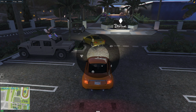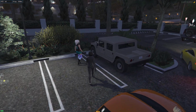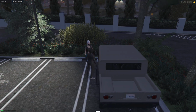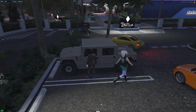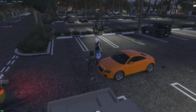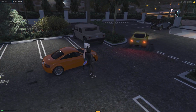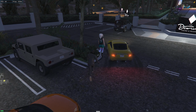You should be able to lockpick this one if you just want to try and have a go. The main things you're looking for are phones. Anything that has the word Ruby on it, you can't lockpick these. Is there anything else in this parking lot that you can lockpick? I want to at least get you to see how it is before I let you go and try it yourself, just in case you have troubles with it.